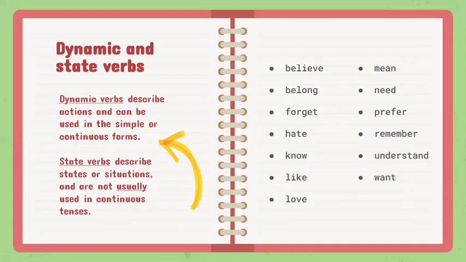Even though, of course, in our spoken language, you can see some of these appear in continuous. For instance, if you're watching an interview with a singer and they ask the singer, what kind of music do you like right now? They will maybe say, oh, I'm liking Ariana Grande now, but later I might not. This is still not correct, although sometimes you might hear it. So it's sometimes used in spoken English, but not so much in written English.